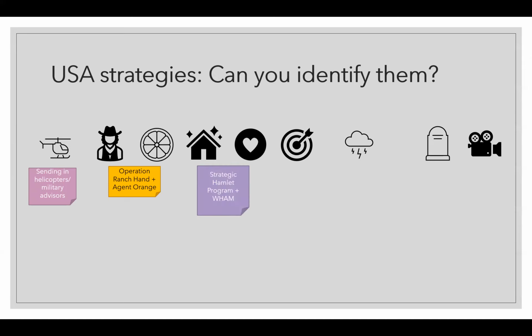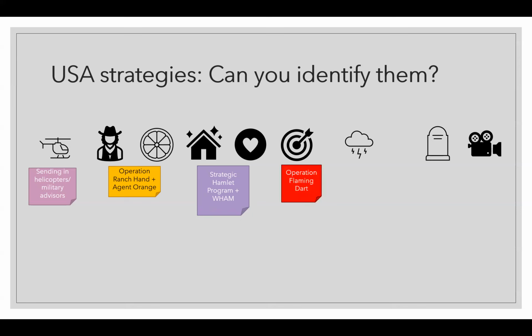And then you've got the strategic hamlet, where they tried to move these villages, which ended up getting them hated by the Vietnamese people because you're forcibly moving people from their ancestral lands. And then you've got winning the hearts and minds, where they would build access to water, electricity and things like that, and it didn't really work. They tried to show people, look how cool capitalism is, look at all the things we can do for you, but it was rejected by the Vietnamese people.